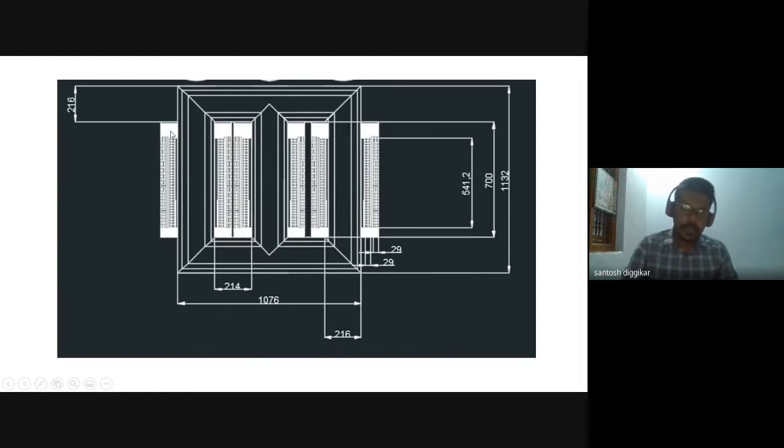You can see this white surface at the top and bottom. These are nothing but insulation plates over the top and bottom of the windings. Once we obtain this data, we'll draw this transformer top view and the front elevation in tomorrow's session.